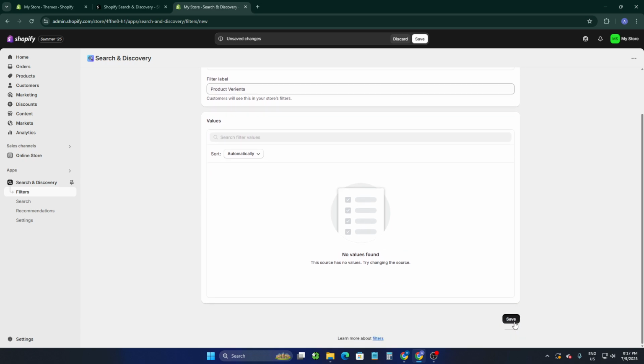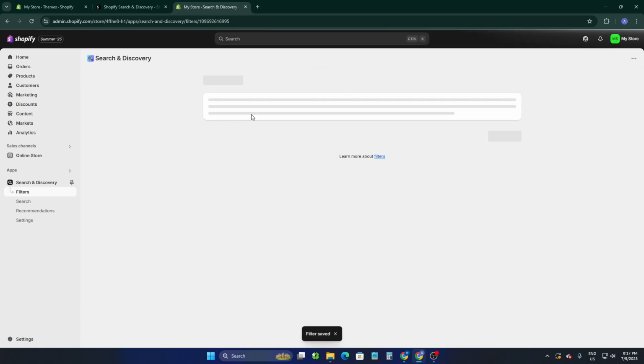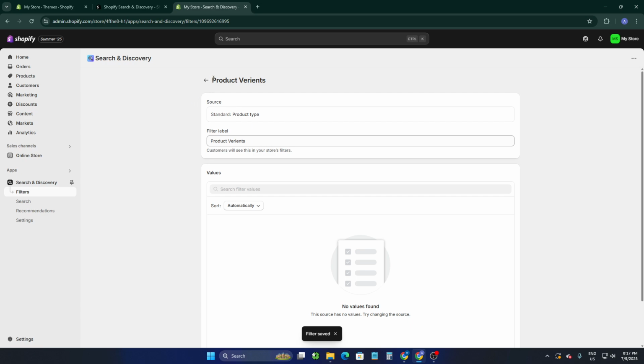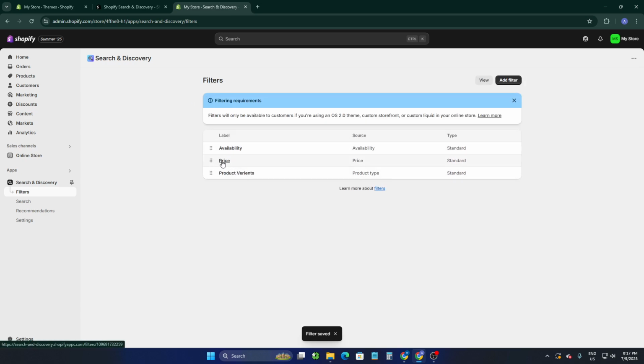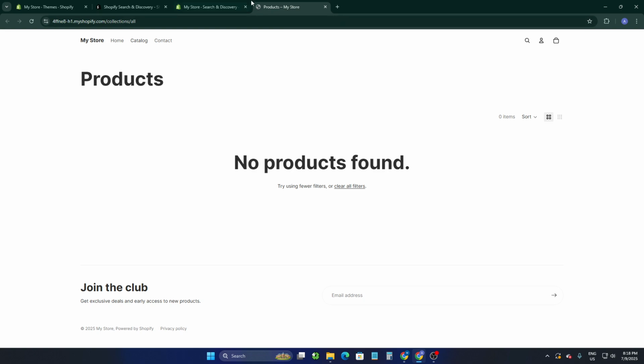Now simply click save, and make sure you have added all the details of your products, like the product variant and price. Obviously there will be a price for the product, and the availability, meaning whether it's in stock or not, and you can add them to your products. If you add any variant of your product or product type, that is what type this product is, then you can add it to this product variant. All the product types will be listed in the product variant I have just added. Now you can also click on view, and here you can find products.